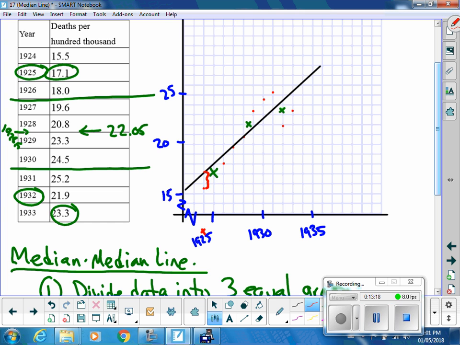My next point was this median point. It's not quite as far away, so I go a little less. I'm just transcribing it. It's the same distance below the x-axis that it is from the line. For some of these points, like this point right here, it's pretty much on the line of best fit, so we'll just go on the x-axis because they're right on the line.